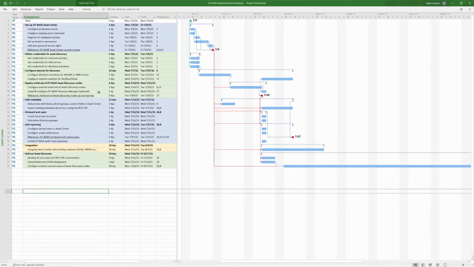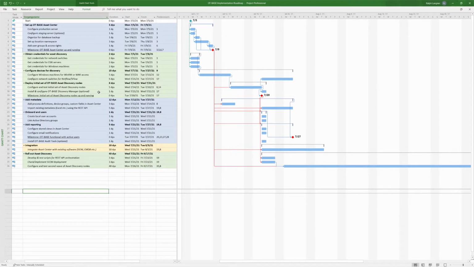That also applies to the next task, the installation and configuration of OT-based Discovery Manager. That is an application which allows you to monitor your installed asset discovery nodes, and certainly you need to have those nodes up and running before it makes sense to use Discovery Manager. This is marked as optional because depending on your size and depending on your workflows, you may or may not want to use Discovery Manager.